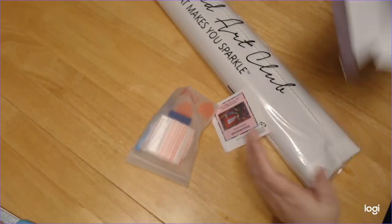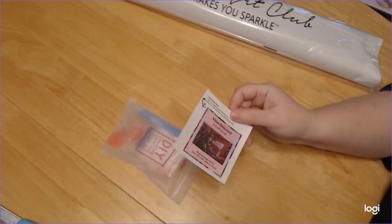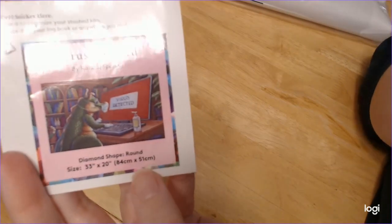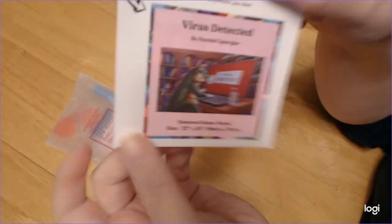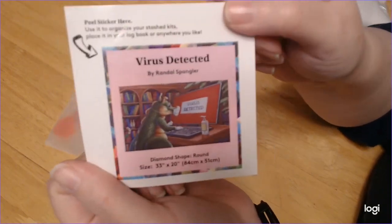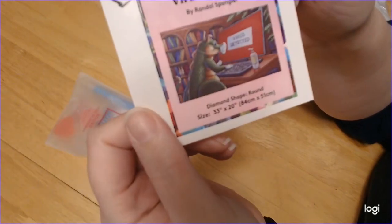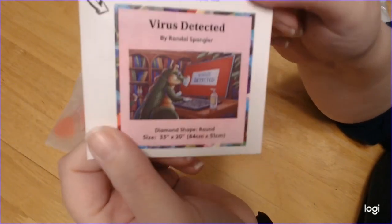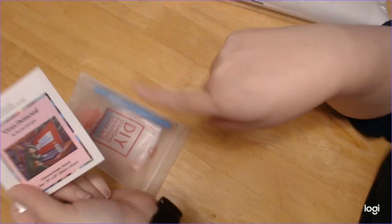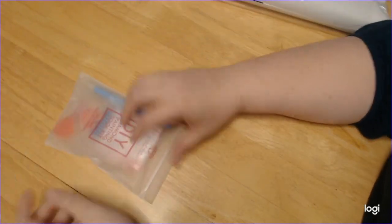Okay, box is empty. What do we got? Okay, I'll bring you guys down just a smidge. This is a label sticker. Yeah, you get a free label sticker. You can do whatever you like with it. You can put it in your logbook if you have one, or like what I do is I put it on the bottom of the box so I know what kit it is because I stack mine. There's a lot of them.